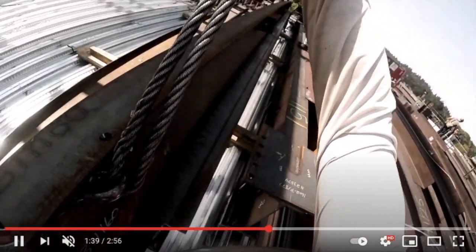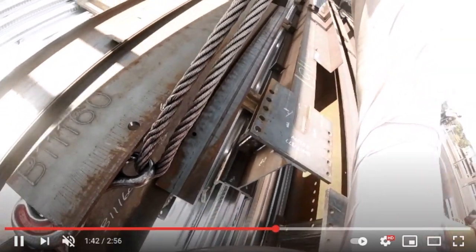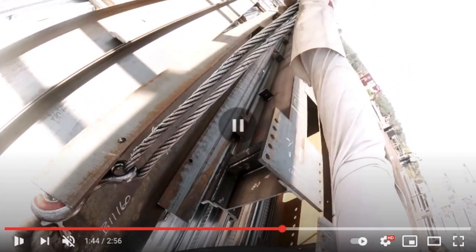So like I said, we come down. As soon as that one touches down, I'm going to pause. I put my foot on the bottom flange of that beam there to try to make it vertical, because if I just come down where it's at right now, it's just going to fall over, okay? Again, you're not grabbing the flange on that side, because if it falls over, if you grab the flange over here and it falls over, you're going to lose your damn fingers, okay? So that's all bad. So I'm grabbing up here away from anything, and then my feet are down here. So as it comes down, it'll just stand up vertical.